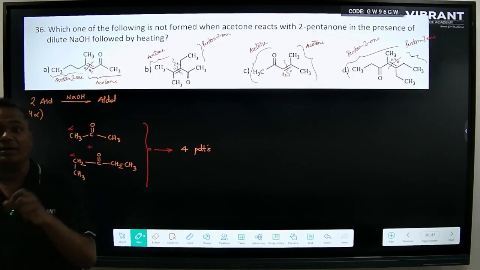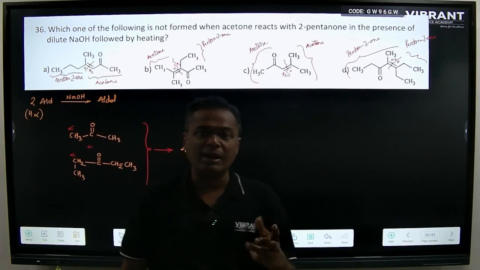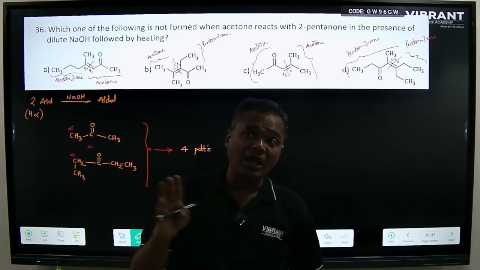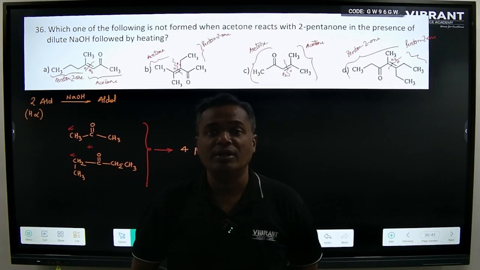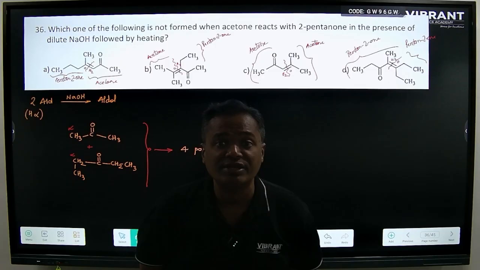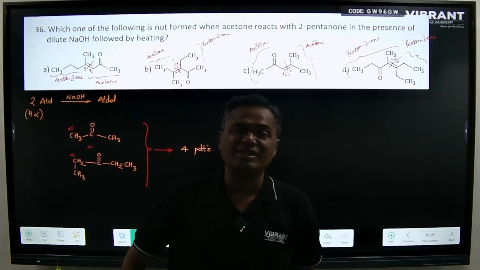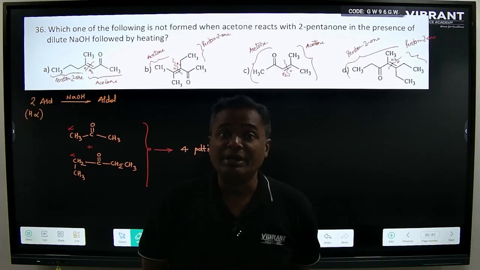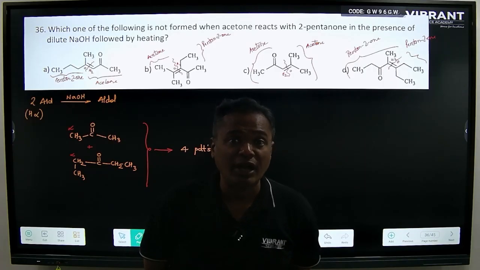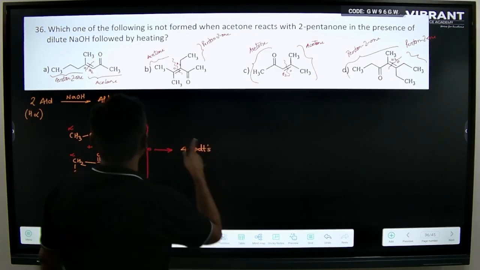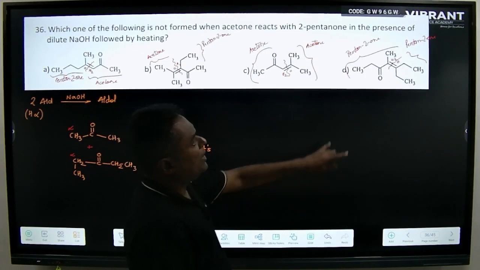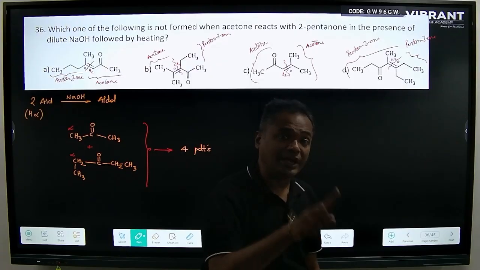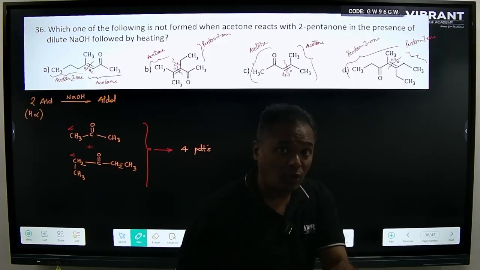Now, my question to you, child, is that like that if you see, all 4 products on paper are possible, but you know that aldol is an example of a nucleophilic addition, correct? Now, you tell me, do aldehydes and ketones, which one likes to undergo aldol condensation or nucleophilic addition easily? I think it's an aldehyde. So, ketones are the compounds which will be comparatively less reactive for an aldol. Yes. So, out of all the examples, you have got this example which is more prominent, where ketone only reacts with ketone, and that is also a bulky ketone.